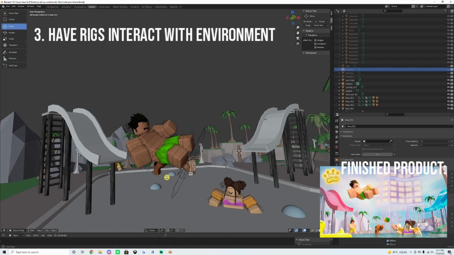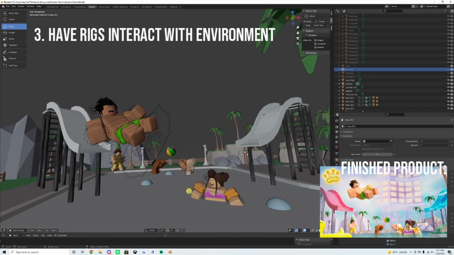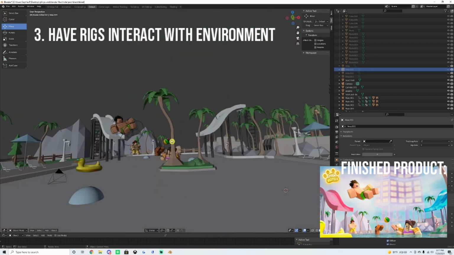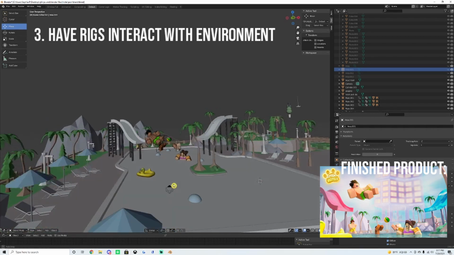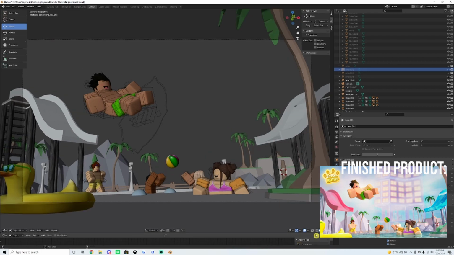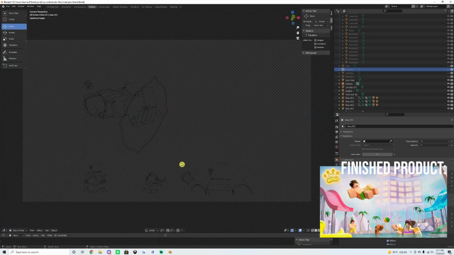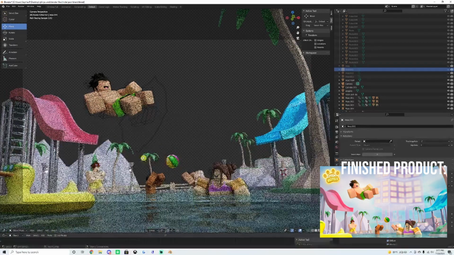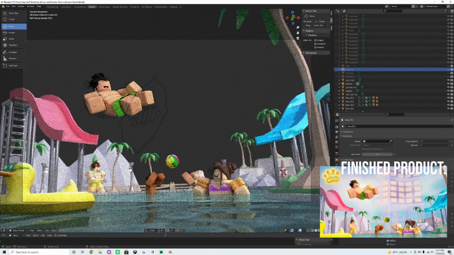Speaking of models, when you're using more than one rig, I highly recommend you always add some sort of prop or background, something going on. For example, we've got this whole pool moment right here. That's really important to making things look realistic. So you want to make sure that they're interacting with this in a way. Like I said earlier, the characters in the back are playing with a beach ball.